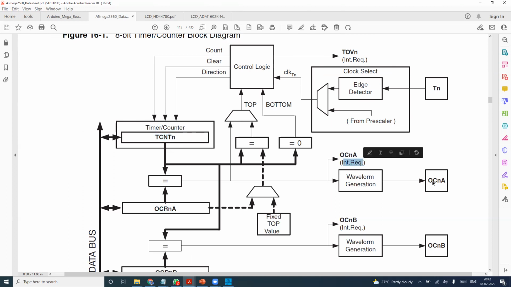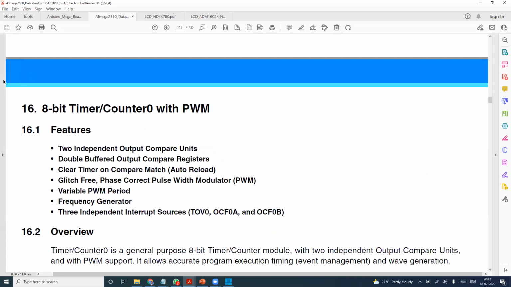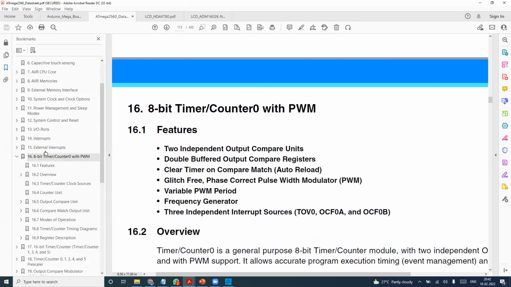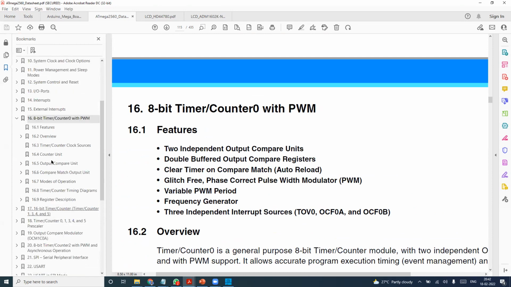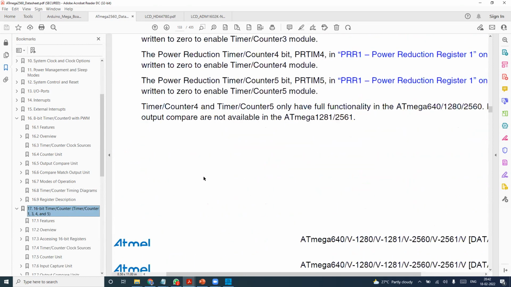Or you can make it a waveform on the output. If you have time, please read this full timer section. This is a very interesting topic. And as I mentioned to you, you need to understand about timers, IO ports, interrupt. It's all common for everyone. Now, if you see here the timers, let us go to timer 1. Now you see here, they have registers.